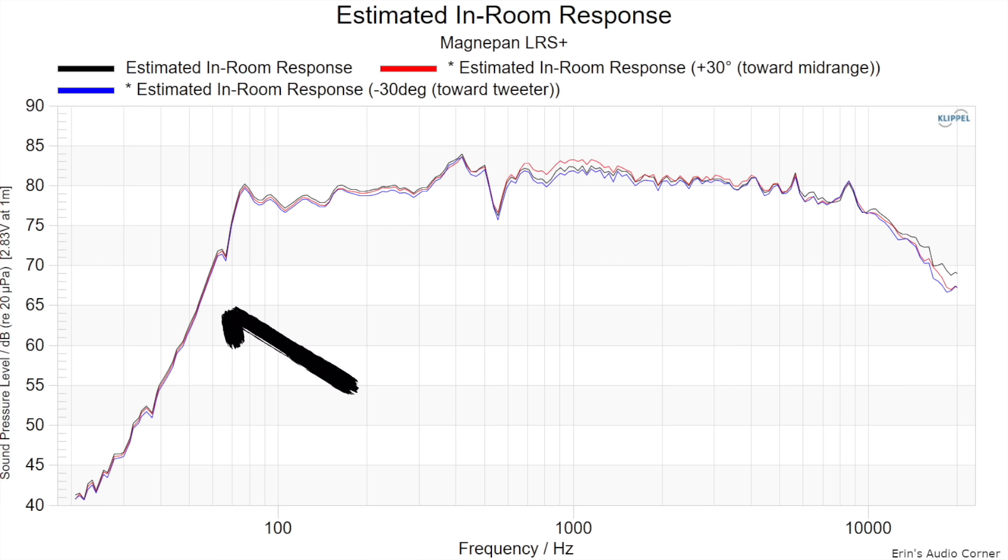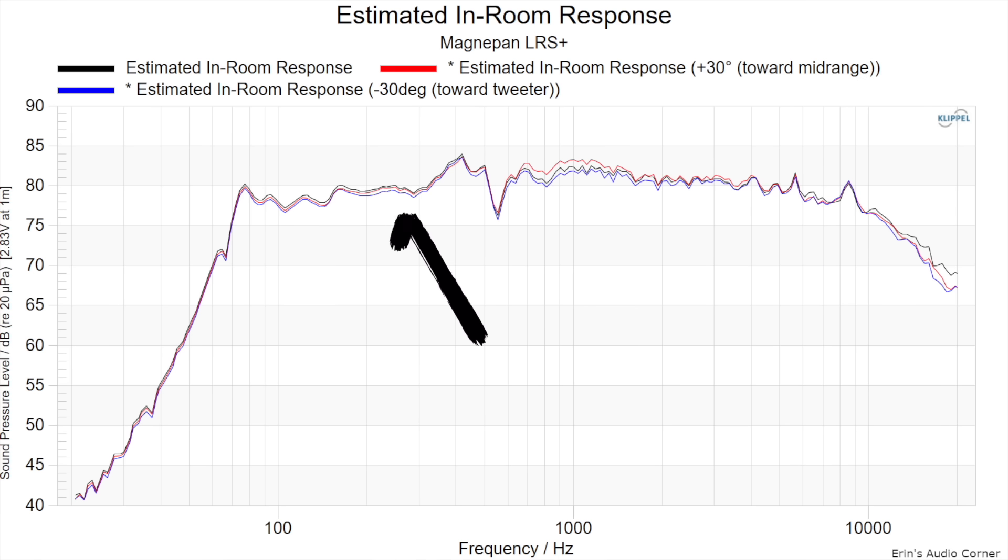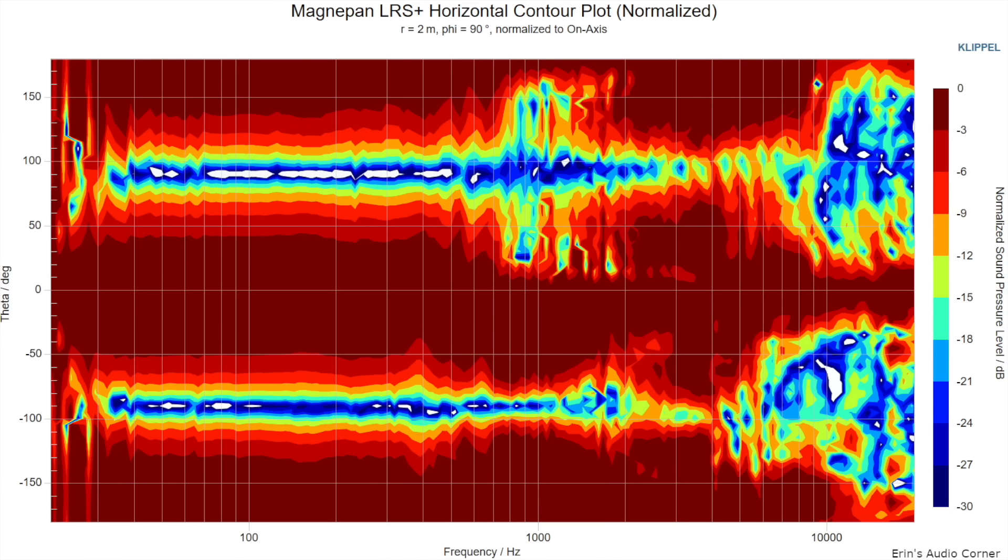The speaker does need a subwoofer 100%. There is a dip in the mid-bass of about a couple dB around 300 Hz, so you're going to lose some punch — you may actually want a subwoofer to supplement that mid-bass region. However, those things aside, it sounds awesome and throws a huge soundstage. It is a dipole radiation design where what it sends to the front is essentially what it sends to the back, and the sidewalls are canceled out. You'll need a lot of power and you will have to be in the perfect sweet spot, but for a thousand bucks a pair I definitely think it's worth trying out.